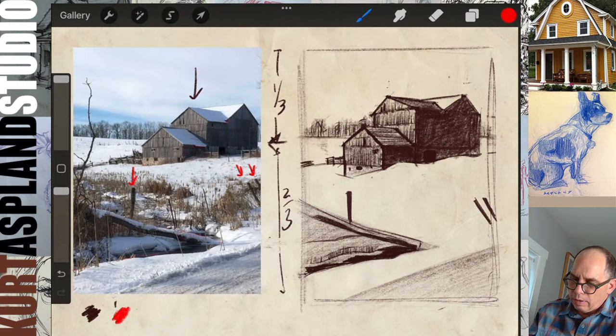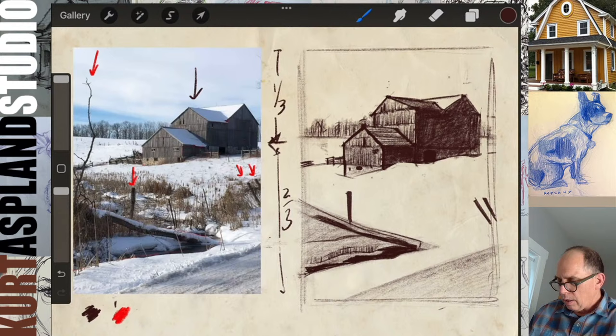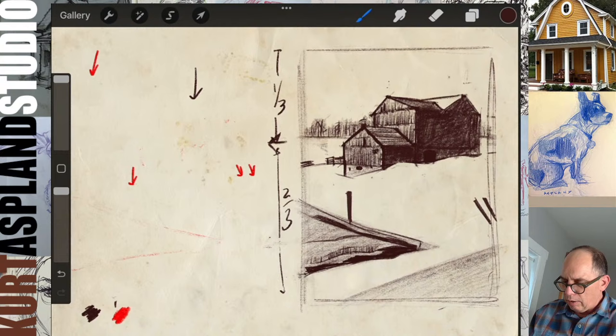Next object I want to work on is I want to get this tree in. Now, when you do a tree, let me just quickly remove this picture just for a second, and I'll show you. Let me put a new layer up here. All right. When you do a tree, this is with no leaves, just very lightly get an idea of where your tree is going to go first, all right? And the way that I draw the tree, I don't use any curved lines. I use segments. So there's one segment. There's another one, a little shorter, then a little shorter, then a little shorter, and a little shorter. You see how I did that?